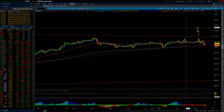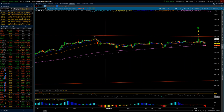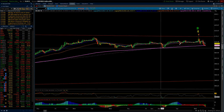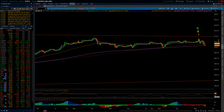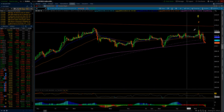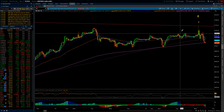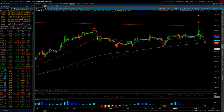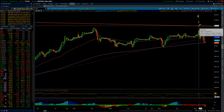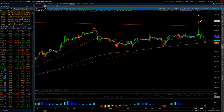Now, that's not suggesting that I'm getting rid of the other count, because this is all very not very anything, to be honest with you, other than this nasty little C wave going on up. And we could put the 1, the 2, the 3, the 4, the 5, just kind of diagonal up, but it doesn't really. But, you know, we've been working it for so long, and they've been testing it for so long, that now that it got there and it did reverse, I'm a little bit more comfortable in suggesting that it is done.